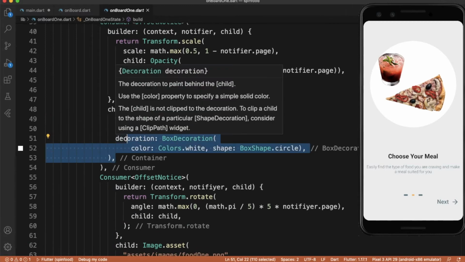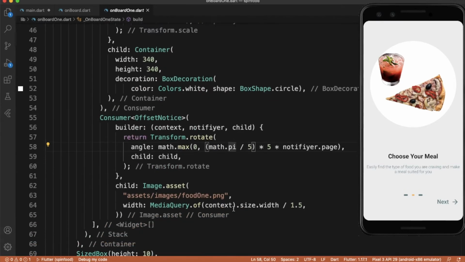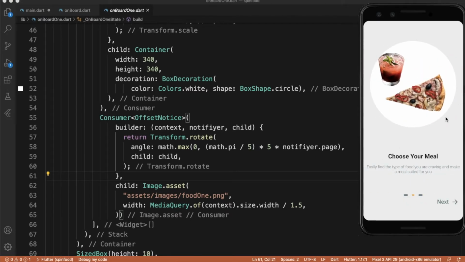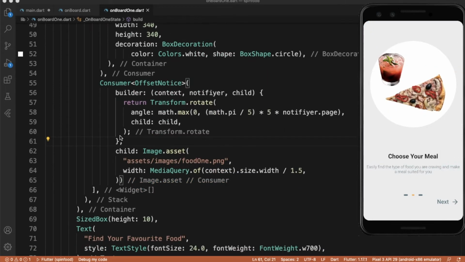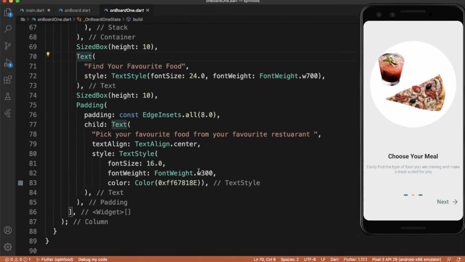So this container here is this nice round background, and then another consumer here, which I'm using to transform the images inside. See, they scroll like that, and they scroll like that. All of this is under the consumer. And then down here we have the title and description, and then you are done.